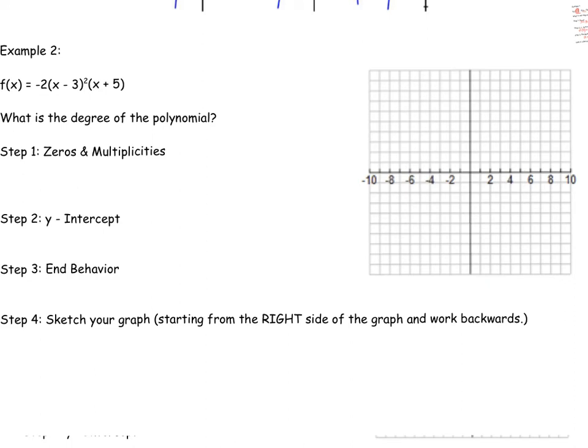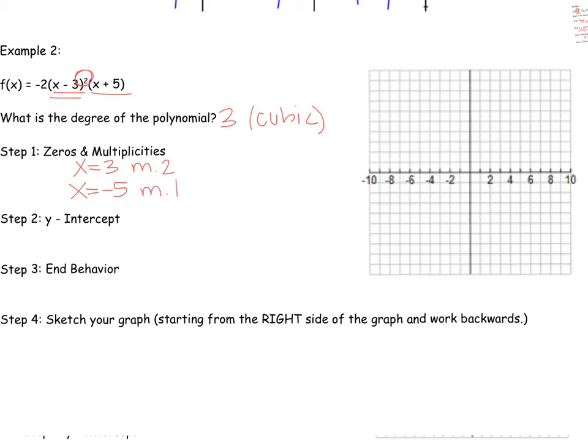Okay, here we go. So we're in factored form. We can see our zeros. We've got 2 of this factor and 1 of this factor for a degree of 3, or a cubic function. Our zeros and multiplicities. Well, we've got when x equals 3, we'll have 0, and that has a multiplicity of 2 because it appears twice. And we have -5 as a 0 with a multiplicity of 1.